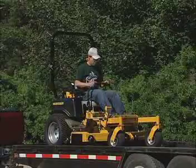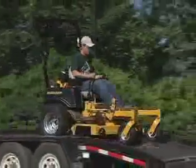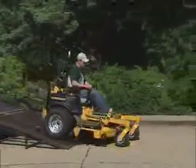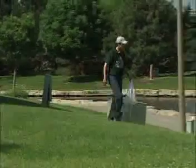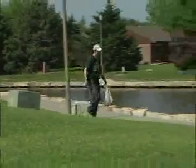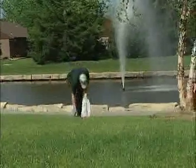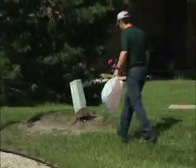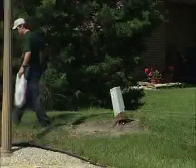Once you've reached your destination and have carefully released and unloaded the mower, take a little time to inspect and prepare it, and the area to be mowed, prior to beginning. Inspect the area to be mowed for hazards such as rocks, metal objects, or debris which may be thrown or become tangled in the mower blades. Remove these hazards and make note of any holes or deep depressions which might also pose problems.